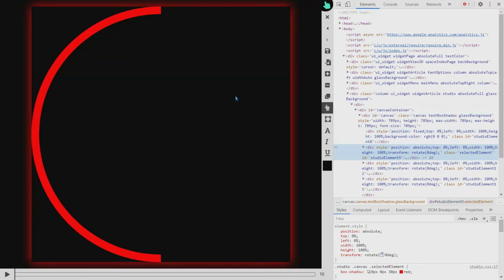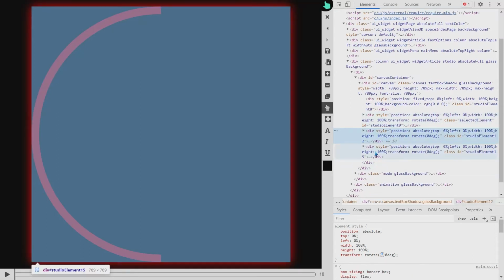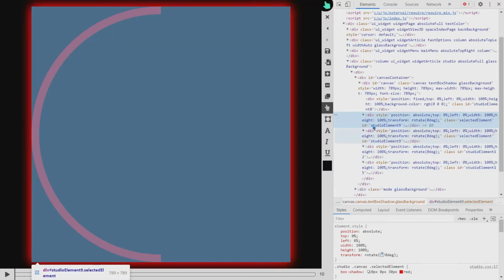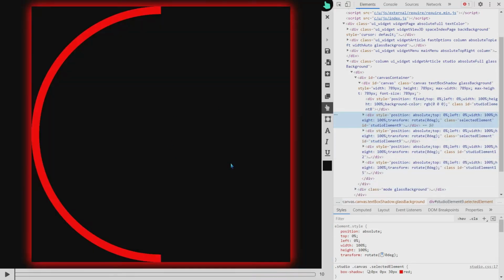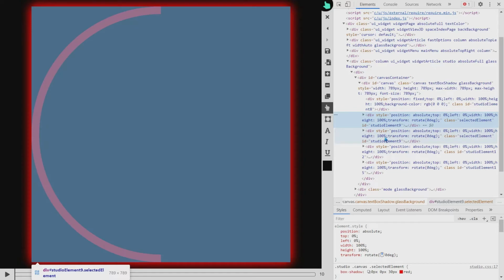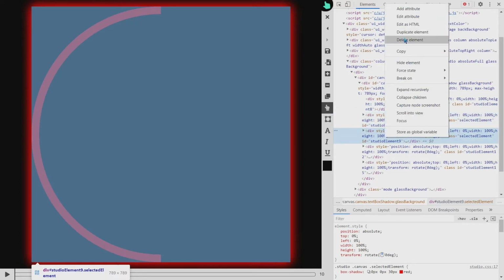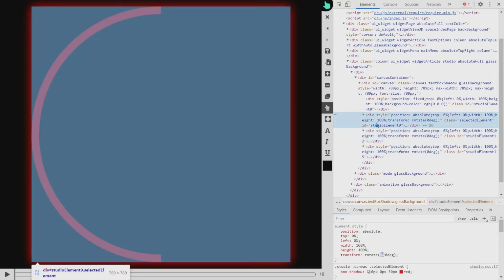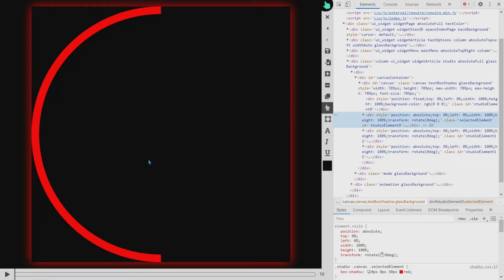So the selected element is copied with this interface here, but it's absolutely the same to get the HTML and copy it multiple times. This way you get the same HTML copied, but I don't need that because I use the interface. And now the first element is the one we created.